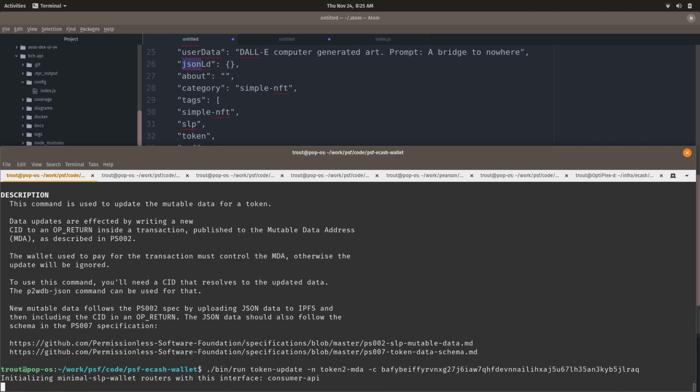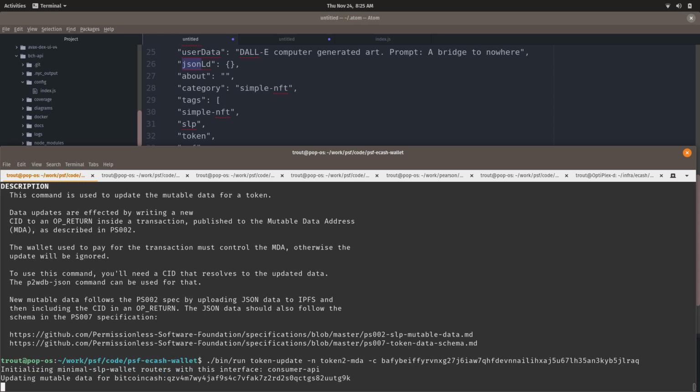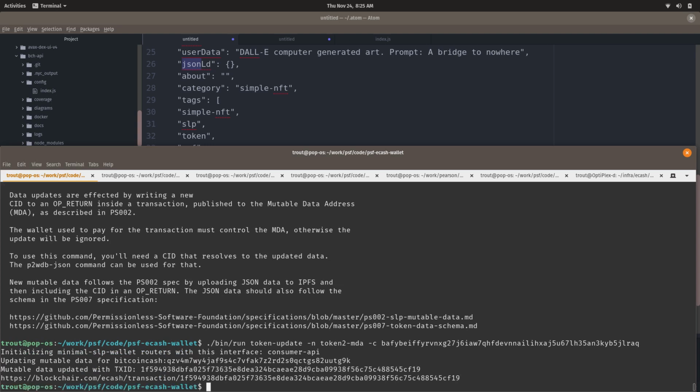So this is the command that's linking the mutable data to the token. And if I wanted to update the mutable data, this is the command that I would use to update it. I would generate some new data, upload it to IPFS and get a CID, and then I would issue this command with the new CID, and that would update the pointer to point to the new mutable data.